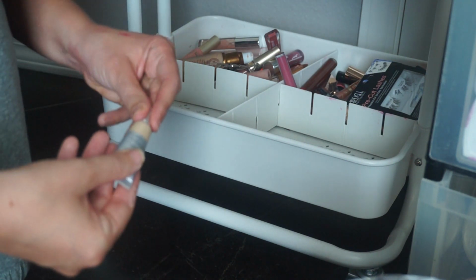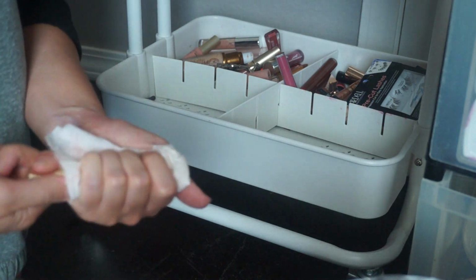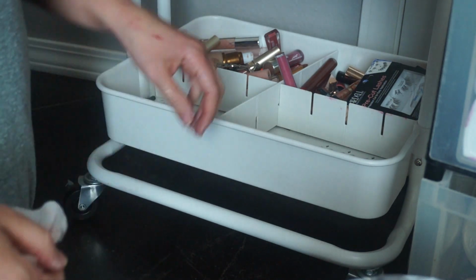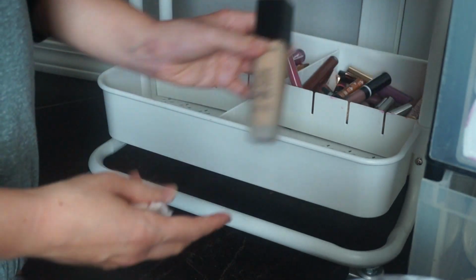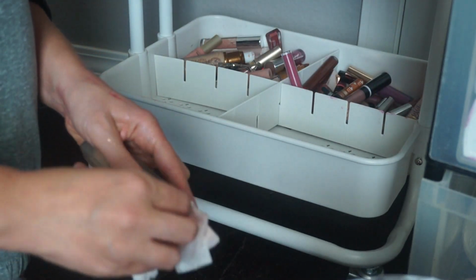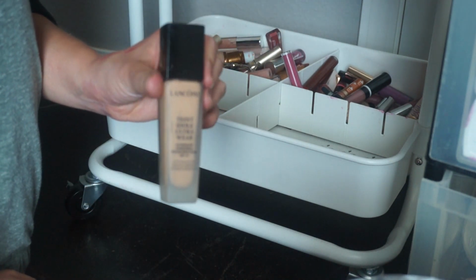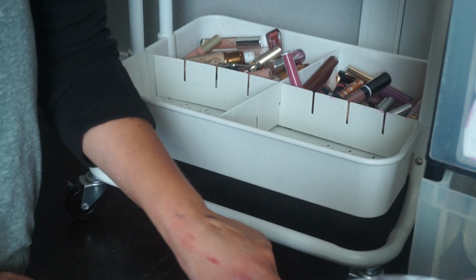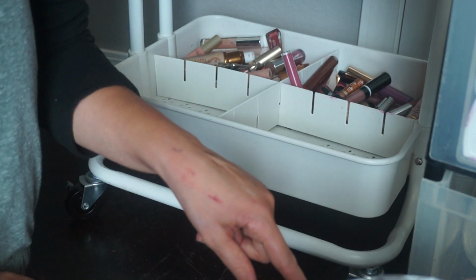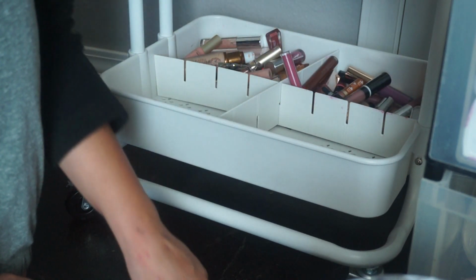I have a bunch of foundation samples that I think I'm just gonna keep because I haven't used them or opened them. They were ones that came free with Sephora. Got some lashes, keeping this. Lancome Teint Idole. This is honestly probably too old, but this is my right foundation shade right now for when I'm tanner. So I'm gonna keep this just so when I do repurchase it, I know what color to get. Okay, here's the Tarte that is my right shade.